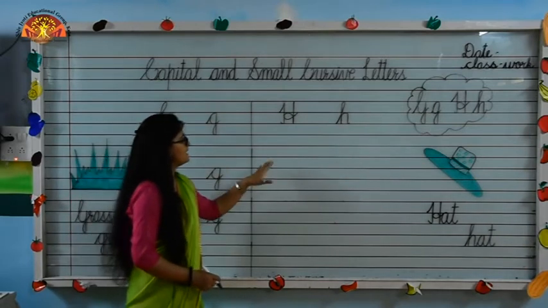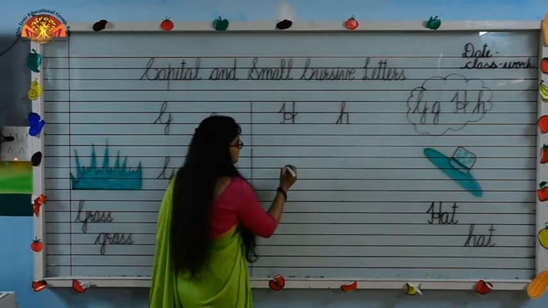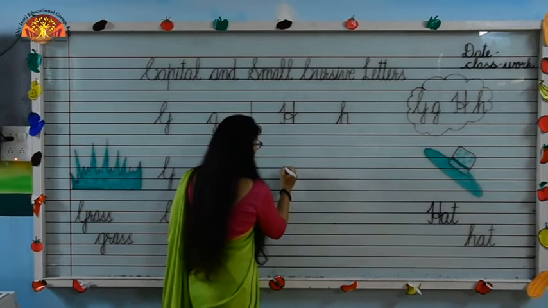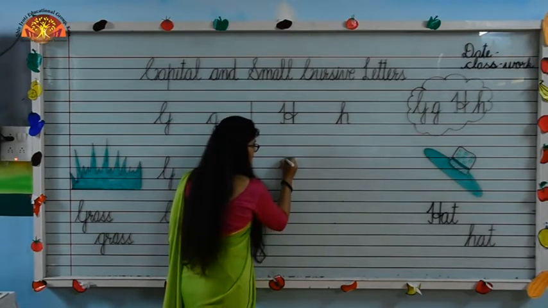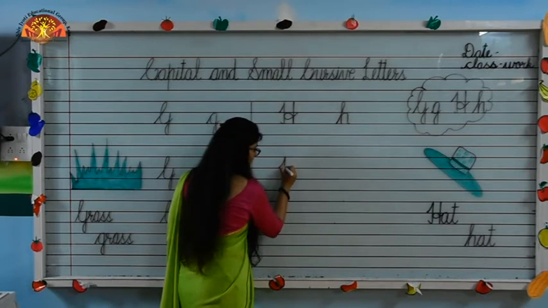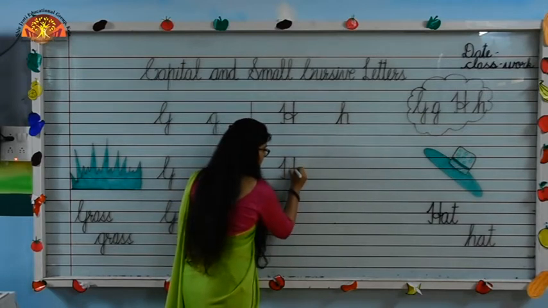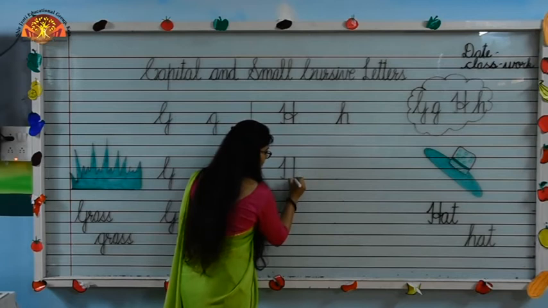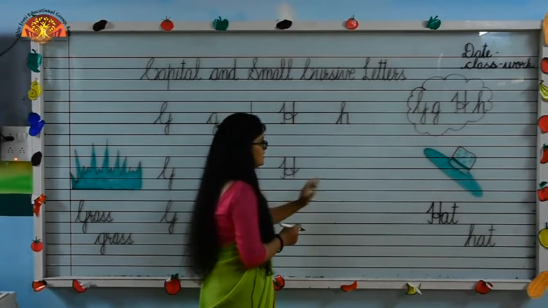Now we will move to our next letter, capital cursive H. So put the pencil on the 2nd line and draw a slanting line. Now standing line, moving down towards the 3rd line and turn. Again we will draw one more standing line like this, moving up with the same line, turn, touch the 2nd line and draw curve and out. Capital cursive H.